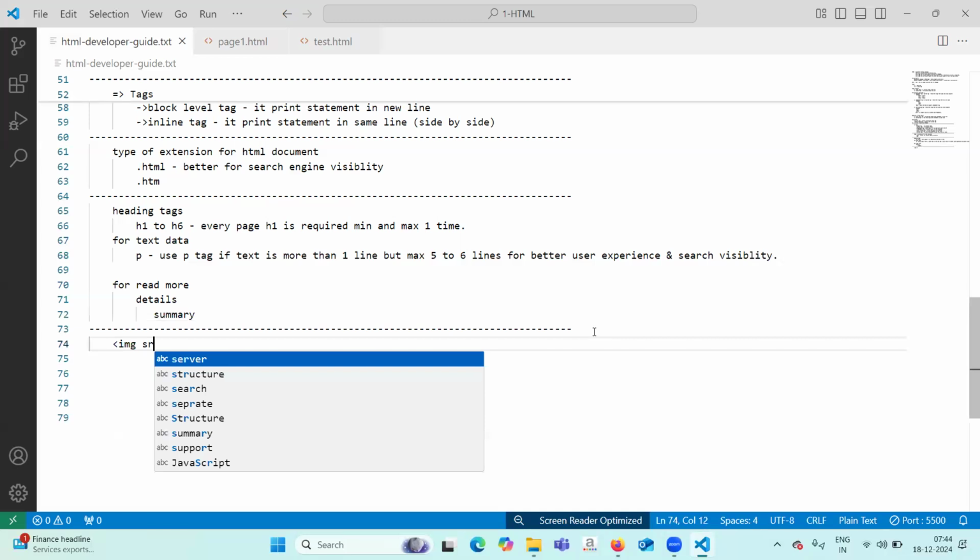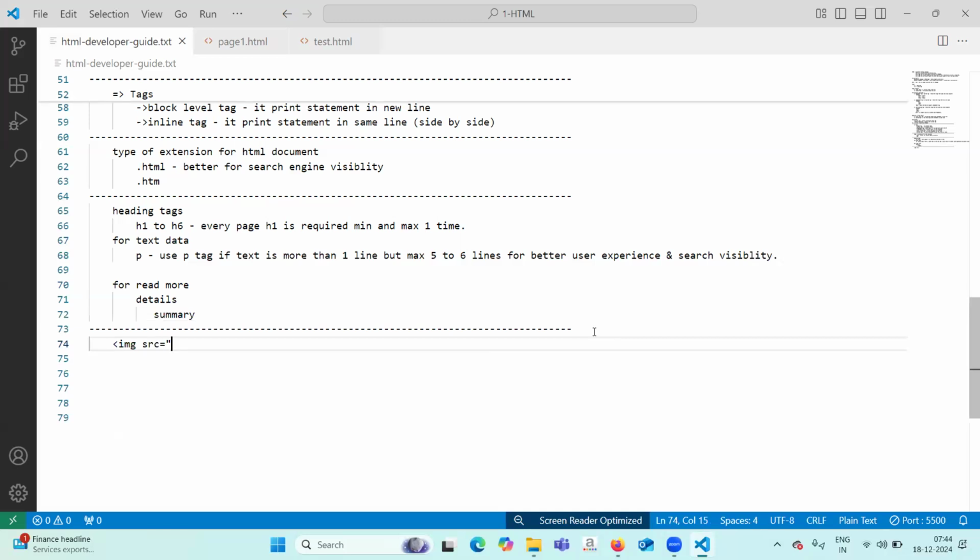One is called src, where we can give the path of the image. Height will help us to set the height of the image. Width will help us to set the width of the image. Title will help us to explain what this image is for, what its purpose is.